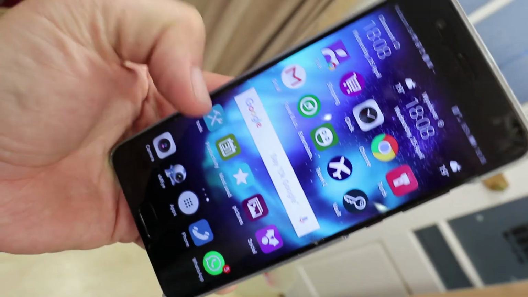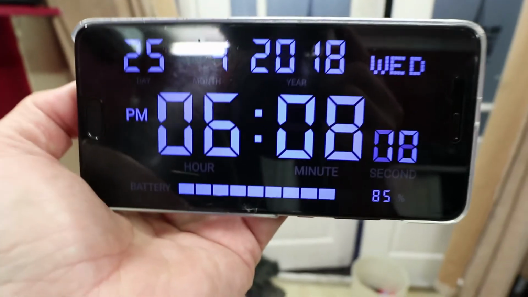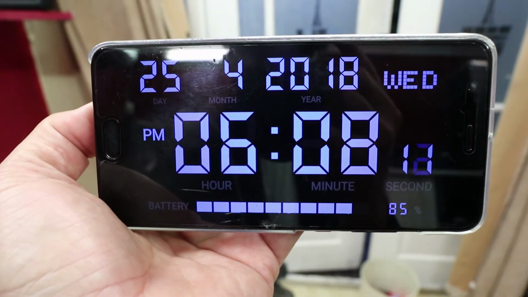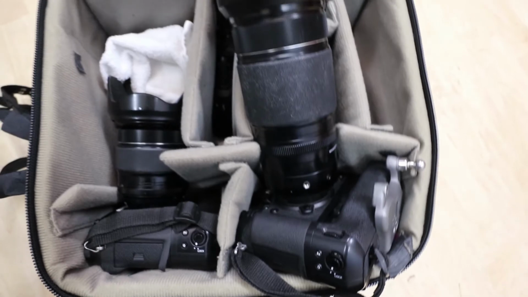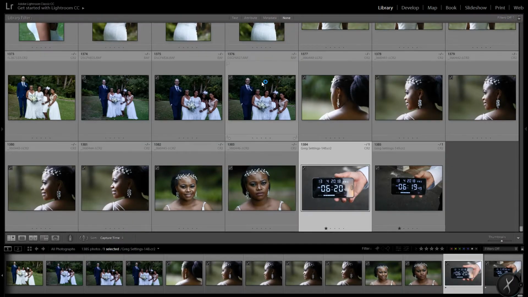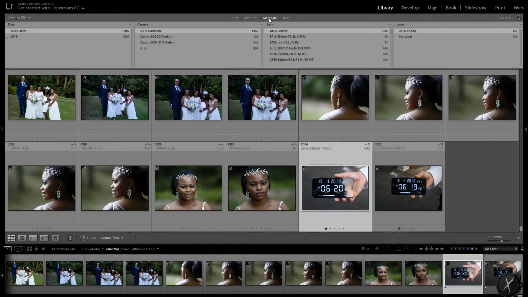You don't even need to worry about setting the time on your camera. So what you're going to need is a smartphone with a digital clock app, of course the cameras that are going to be taking all the photographs, and then of course the Lightroom filter. So you need to obviously be using Lightroom or something that can filter each camera out and the capture time, or edit the metadata. And by metadata inside Lightroom you can actually edit the capture time. Did you know that? I didn't know that. Actually no, I lie. I knew that.